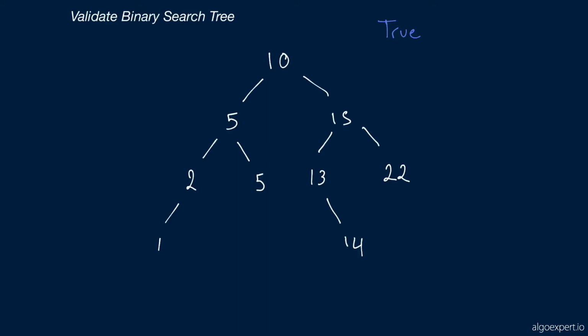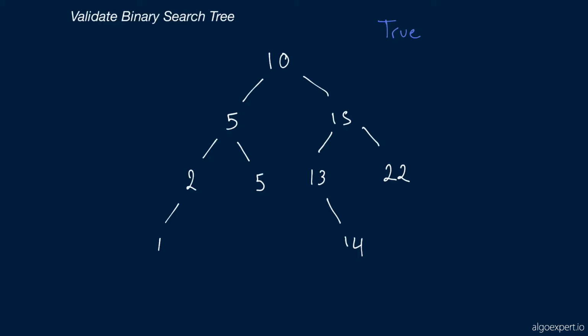One way that we can solve this, which is probably my favorite way, involves a divide and conquer approach where we're going to start at the root node and we're going to validate all the subtrees until we can validate our final tree. So we start at 10, we're going to validate the left and the right tree, or perhaps invalidate them. Then for each of those, we're going to validate their left and right trees. And for each of those, we're going to validate their left and right trees, and so on and so forth.